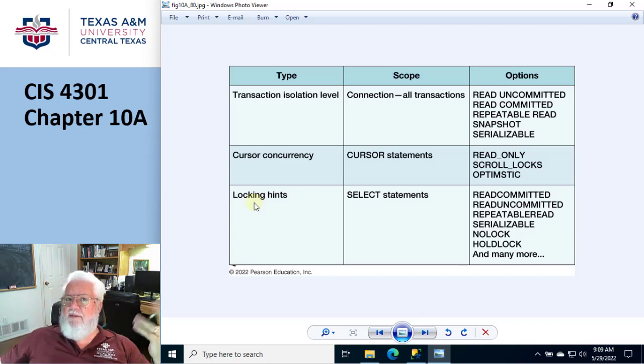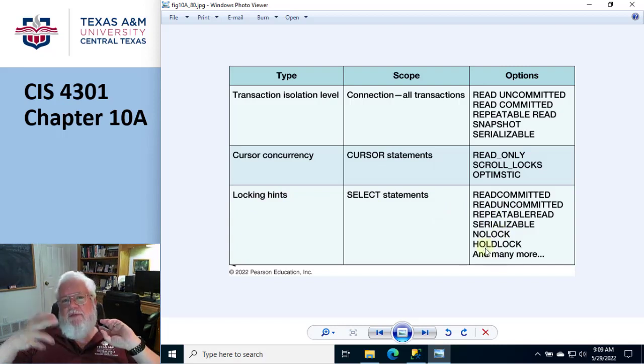So I could throw in, you know, I want to do select asterisk from artist, and then I could say with read committed or read uncommitted or repeatable read or all these other kind of things. So this is how you can influence the database into picking the correct lock that you think is the most appropriate. Okay, so that's how that works.